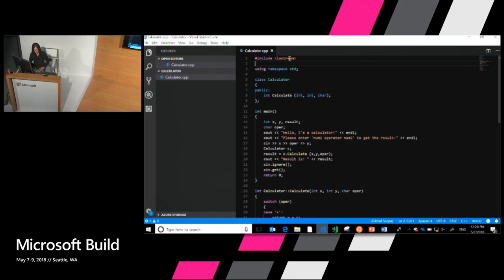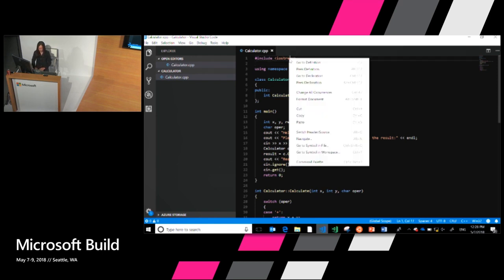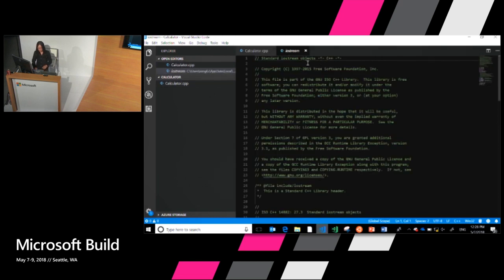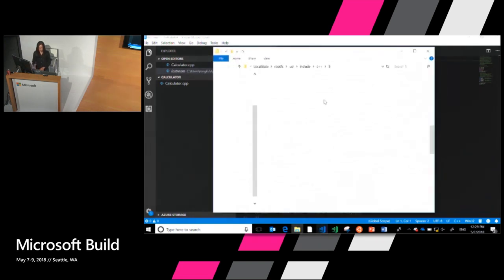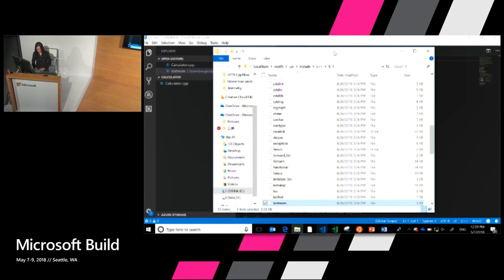So I can prove that by showing you how you can see the iostream file in here. So if I say go to definition, it's going to take me to the iostream file. But what's interesting is if we go open in Explorer, where that file is located.